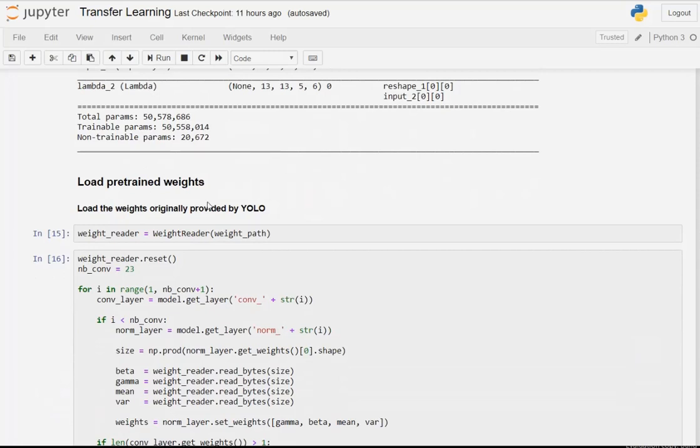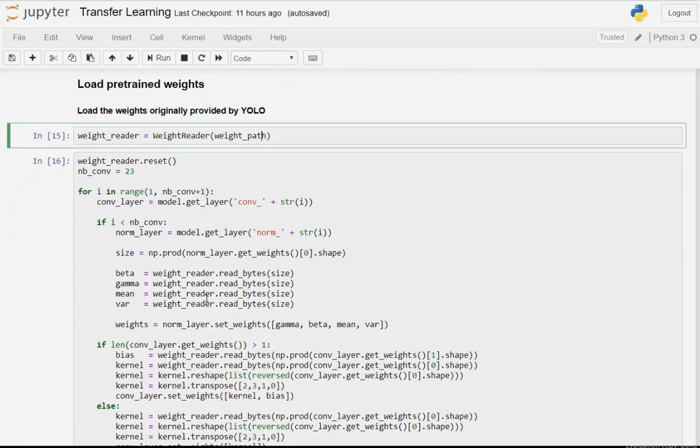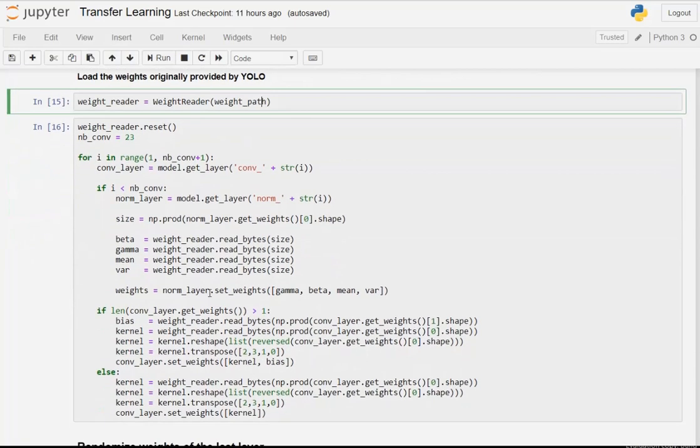Okay, going ahead, what we do here is to load. Remember, we are using a pre-trained model, so here we define where is the pre-trained model, and we use this function to load the weights. And now we recreate the last layers for this new model.